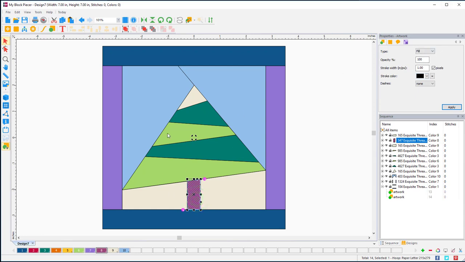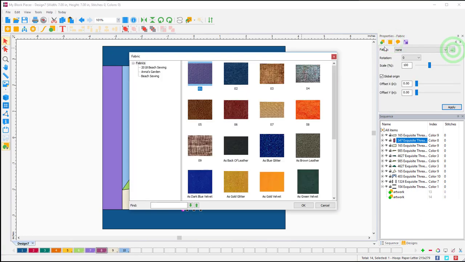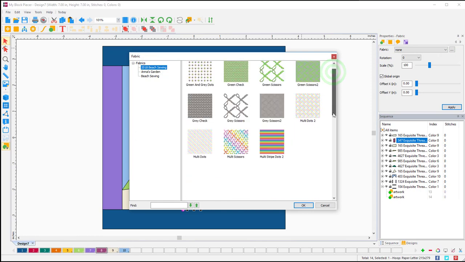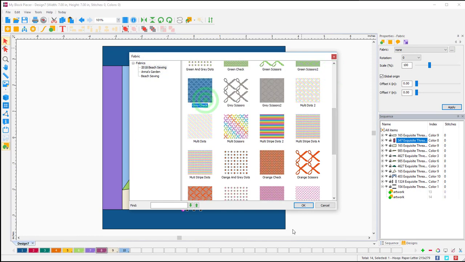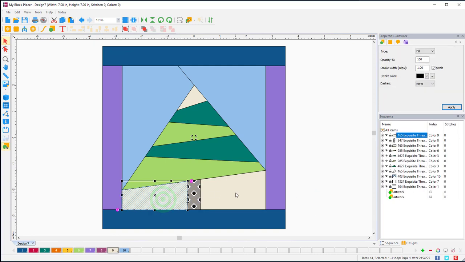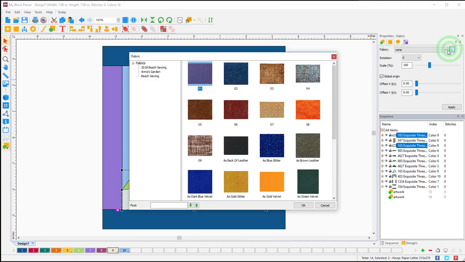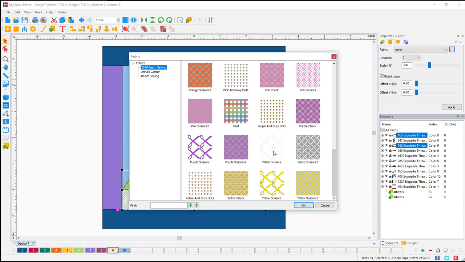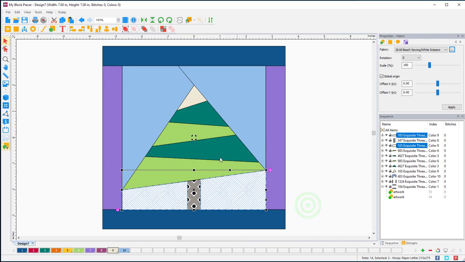So I'm going in here to my fabrics and my beach sewing, and I think I have the trunk as the gray check because I don't have anything brown in this collection. And then the two pieces at the bottom, I used my white on white scissor fabric. That was my snow.